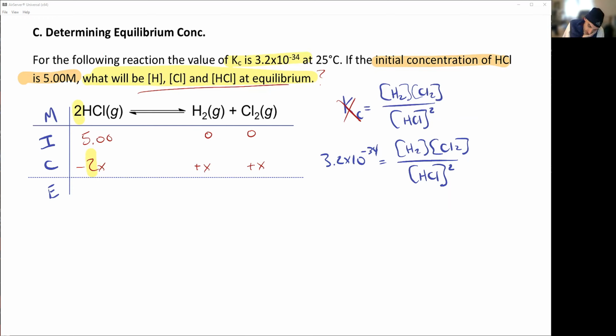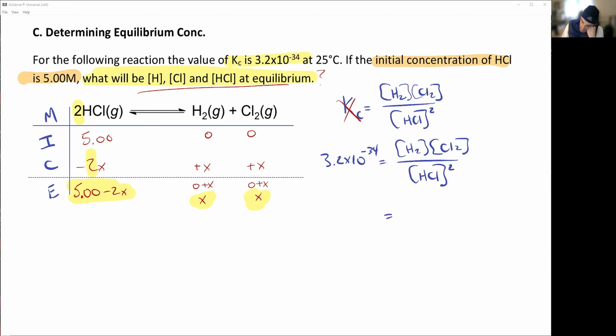And so let's complete this idea. Let's combine those two terms. And you don't have to have an answer here, and you're going to see why in a second. 5 minus 2x, that right there is my equilibrium concentration. My equilibrium concentration, 0 plus x, is just simply x, and then 0 plus x is just simply x. So I now have my equilibrium concentrations for my products as well.